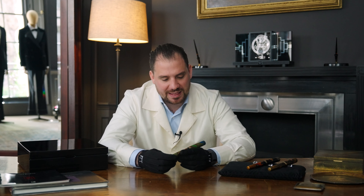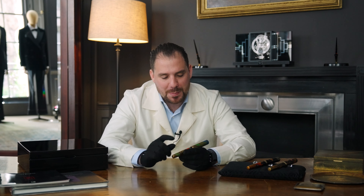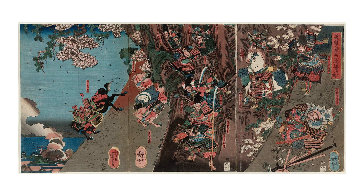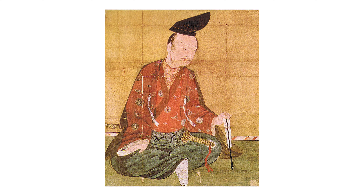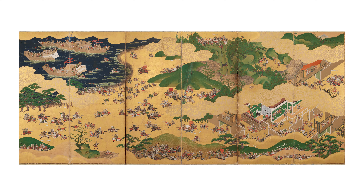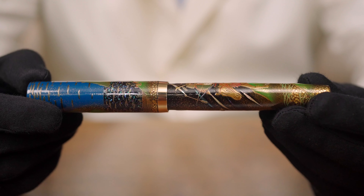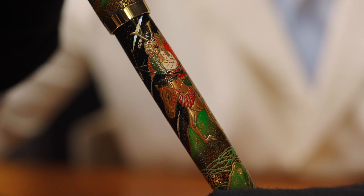The third piece is one of the most incredible pieces I've ever seen — it is the last ever made by Dunhill with Namiki, back in 2019. The 2019 Dunhill Namiki Yoshitsune takes its inspiration from one of the greatest fighters in Japanese history. This story is based on Yoshitsune's heroic win at the Battle of Ichinotani. In 1184 during the Genpei War, the young and brilliant samurai Minamoto no Yoshitsune led a daring surprise attack against the Taira clan's stronghold at Ichinotani. By leading his troops down a steep and treacherous cliff, Yoshitsune caught the Taira forces off guard, securing a decisive victory. This battle showcased Yoshitsune's strategic genius and bravery, cementing his place as a celebrated warrior in Japanese lore.